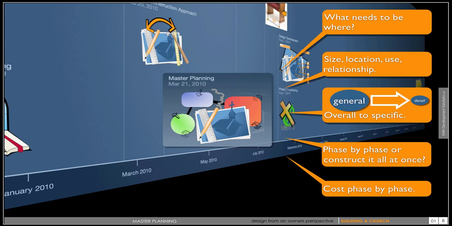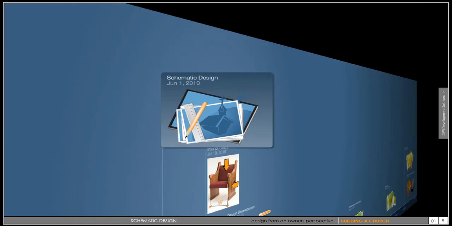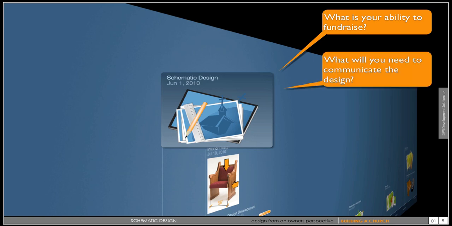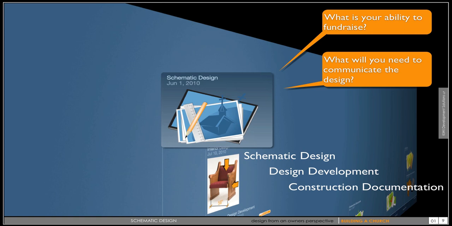So you can take this to the next phase, which is actually the first level of refinement for the design, and that is called schematic design. Now it is looking at a lot more specific level of detail. It now reflects strongly back to the requirements of code and other government agencies that really require input at this stage. So here is a decision point for the church as to what is required and best serves the church for communicating what the design direction will be.